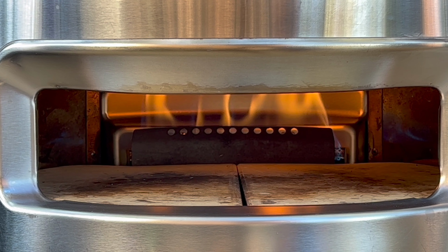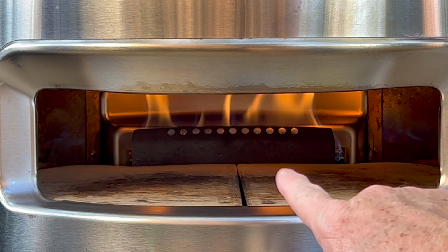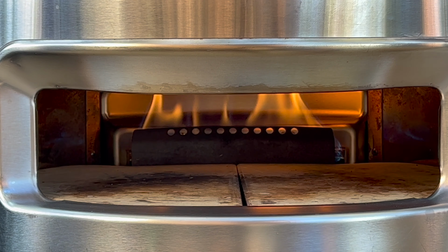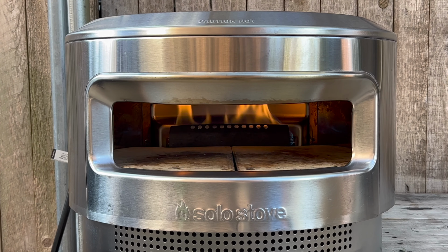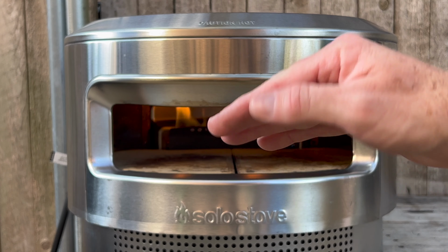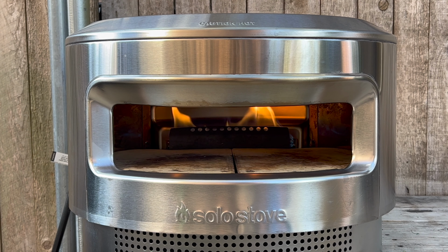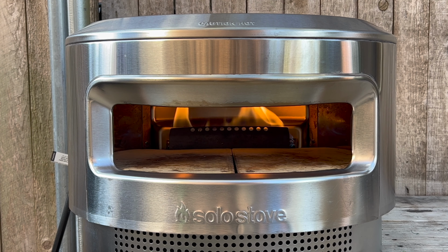As you can see, it has a pretty nice burner along the back side. Very similar to the Ooni ovens, and the Rock Box even has the burner in the back. The one dilemma about having the burner in the back location like that is that when you launch the pizza, you can't tell how it's cooking along the very back of the pizza. So I prefer when the burner's on the side. It just gives you a little more visibility so you can see exactly how fast it's cooking.